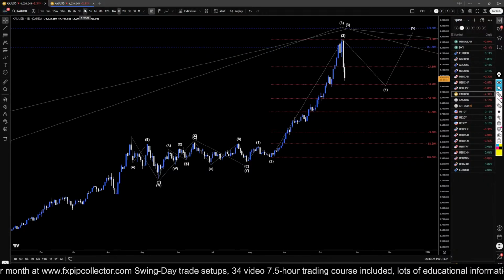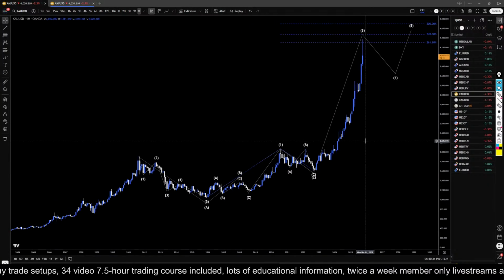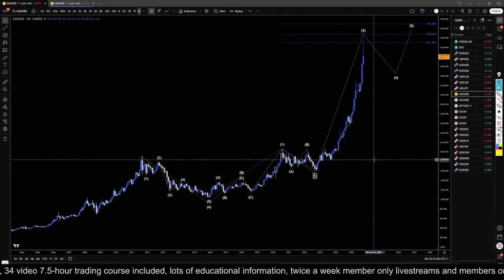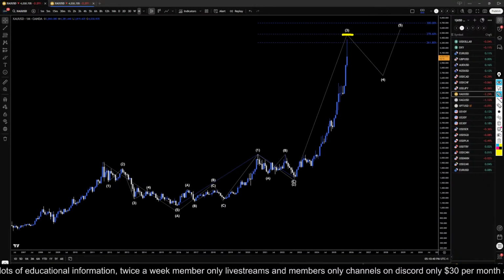yeah, gold. I definitely think it's the wave. Well, I think the wave three is over, but whether this big wave three is over or not is the question. Menu's in the group. Maybe he might know too, but I still potentially don't see any proof that this big wave three on the weekly time frame is over, the monthly time frame is over. But it definitely did turn at the 261.8.